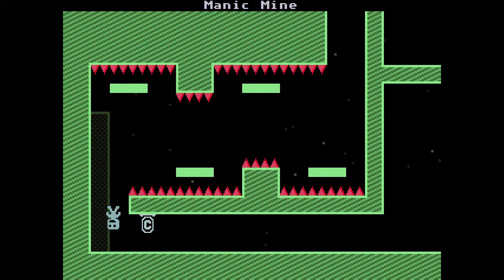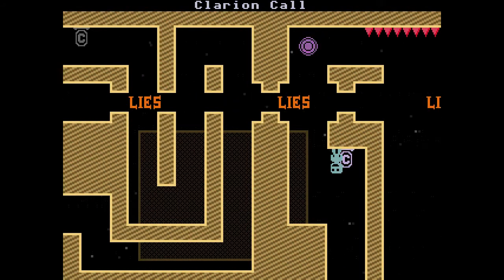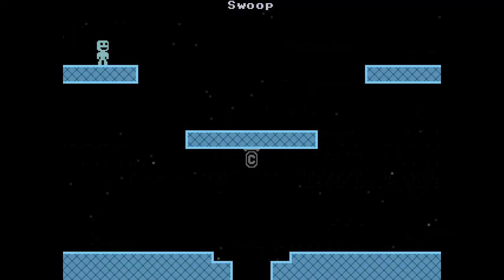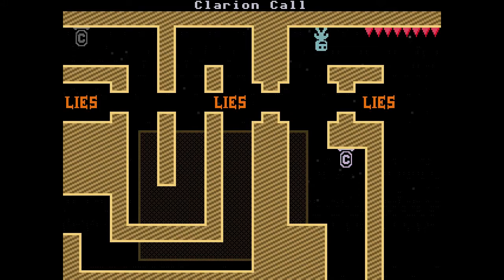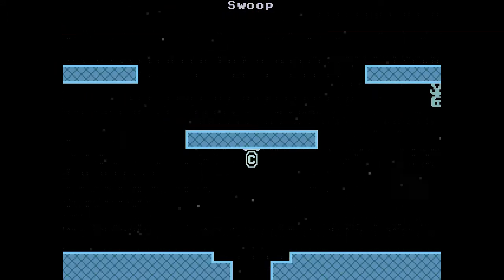Whoa, let's miss the platform. Whoa. There we go, that was close. And look, another trinket. I think, actually, we can probably, yeah, get out of here just by doing that. Chinese rooms. What is that even? What? Alright, so let's hit this checkpoint for now.